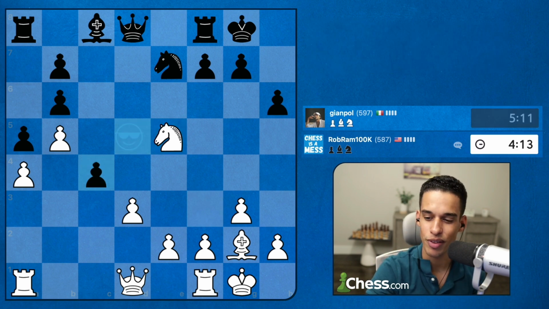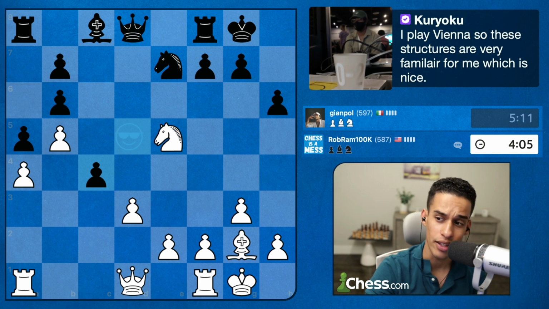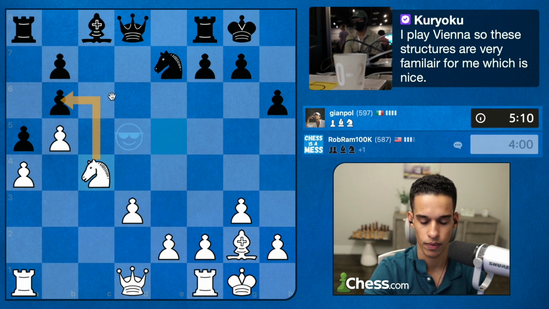That only means you've been there yourself. Yeah, that's the whole point. Just finding something you enjoy and repeating it until you get comfortable with the typical positions. That's it. D takes makes sense, but knight c4 makes sense too.